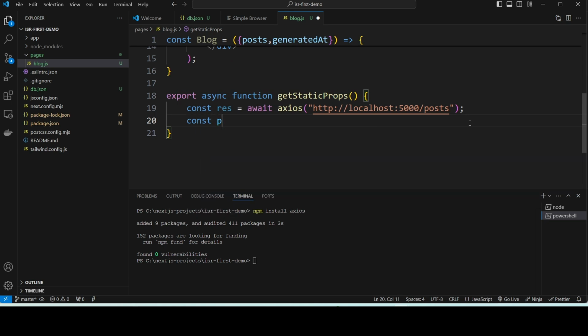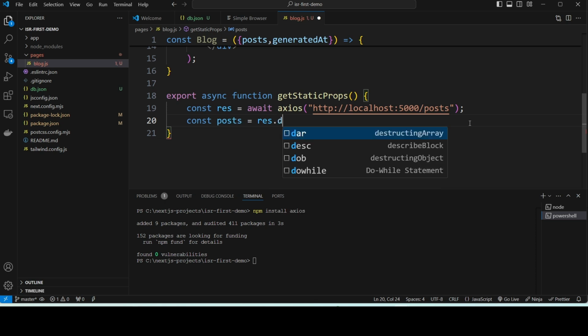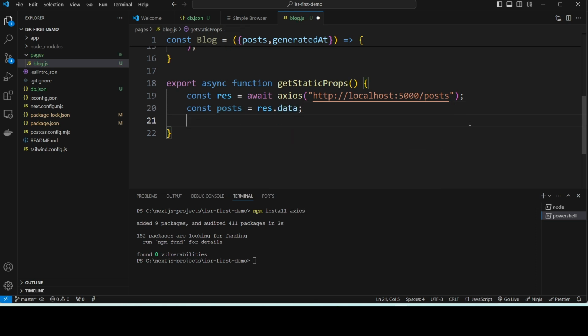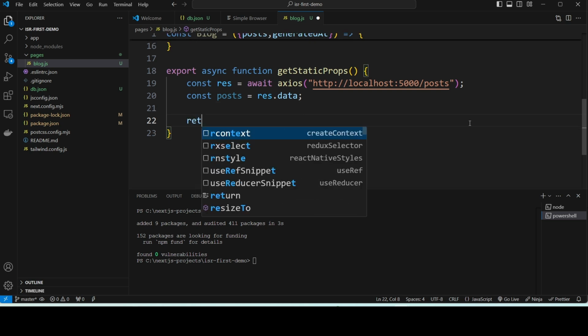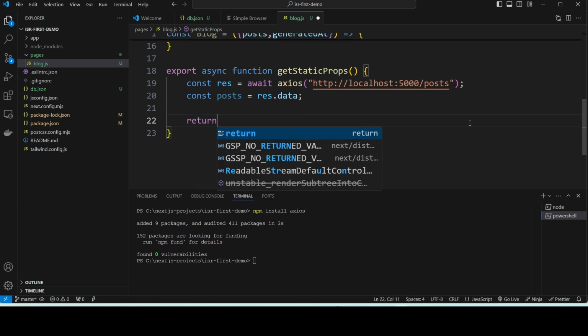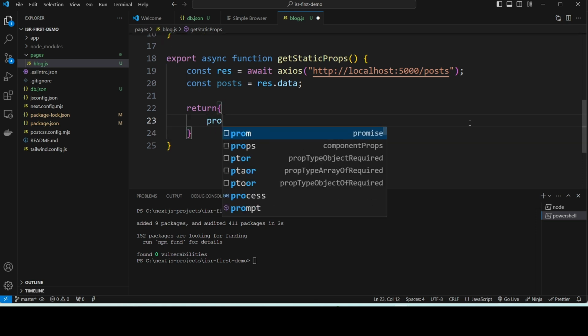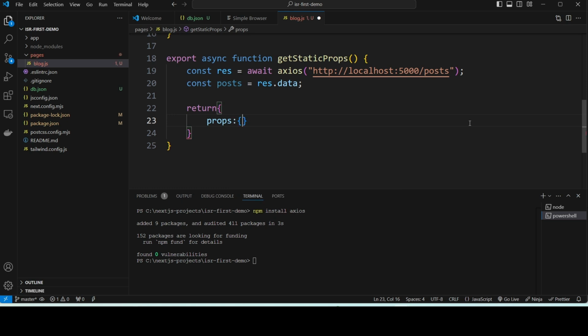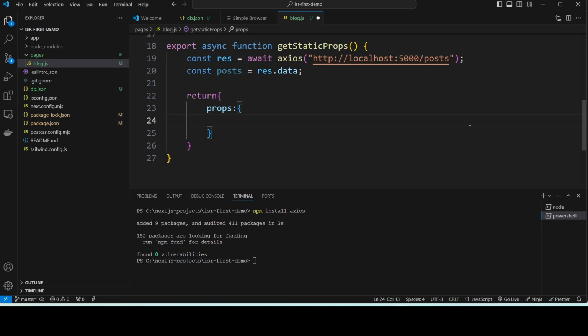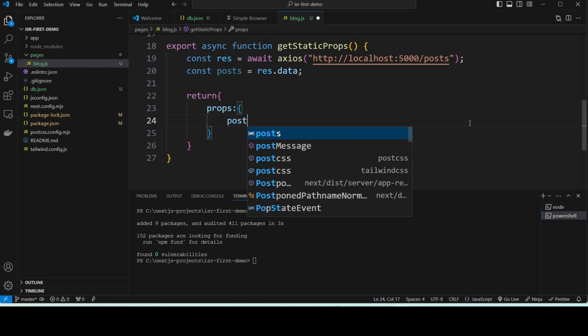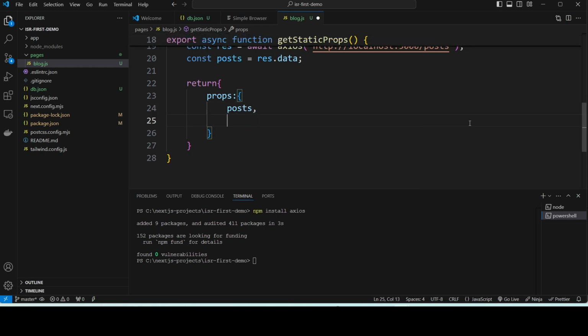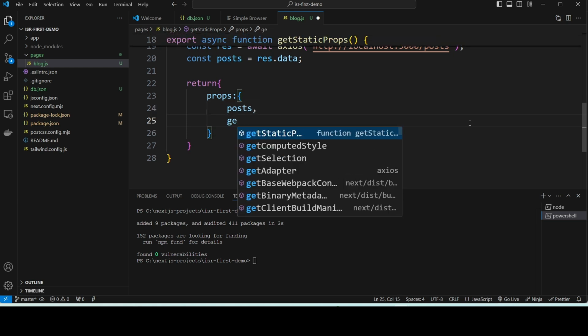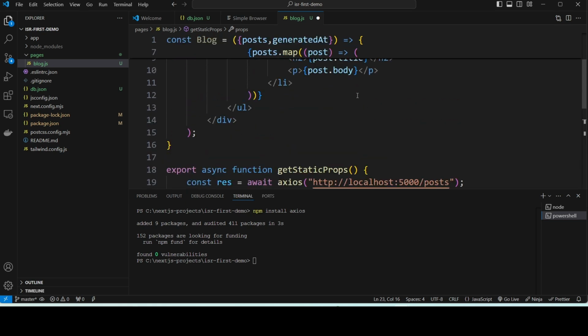Now here, posts equal to res.data. We should now return this post data: return props, posts, comma, and let me copy this property, generatedAt.